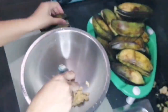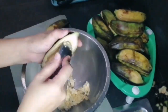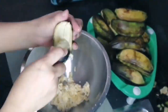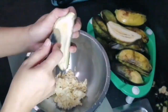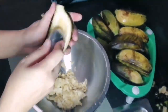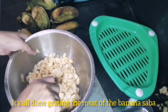Next thing we do is we have to scrape all the meat from the shell of the banana like that shown in the video. You have to scrape, I scrape using the spoon. I'm using the spoon to grate or scrape the meat. You do the same process until it's all done.